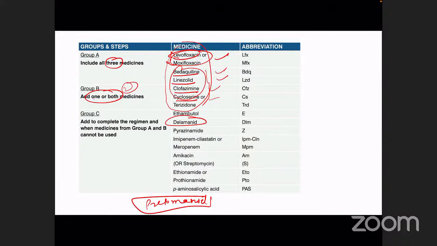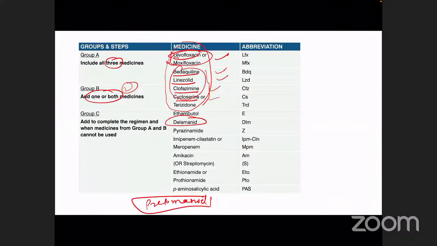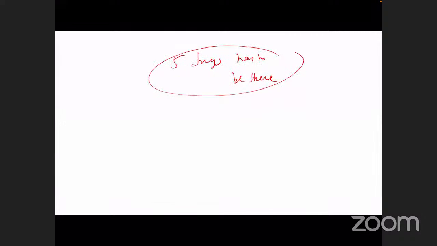So let's take one more scenario. Say, for example, the patient has pancytopenia, in that case you cannot use linezolid for any reason. You cannot use linezolid initially. You cannot use levofloxacin because of resistance. So 2 drugs are now out of the 5 drugs. So what will you do? You will add 2 drugs from the group C regimen. I'm just giving one example. If the patient has fluoroquinolone resistance and, say, bone marrow suppression is already there for any reason, so linezolid is contraindicated.